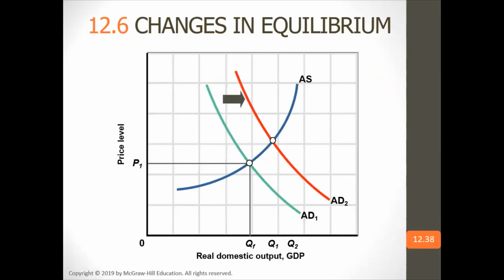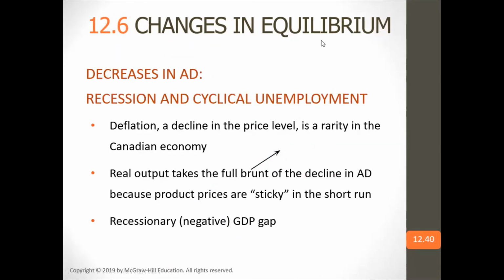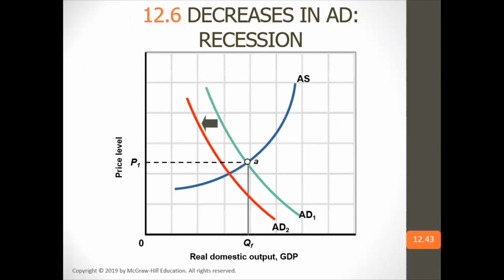So this is an inflationary gap. This is where aggregate demand increases. So this is where the economy grows, but there's too much increase in prices. And then this is what they call a deflationary gap, where the economy shrinks, it gets smaller, and usually the price level goes down as well.